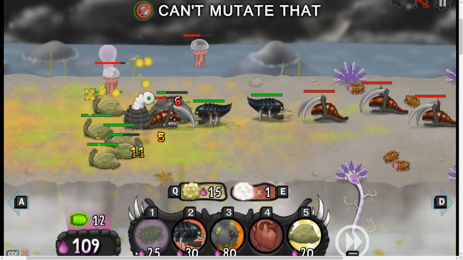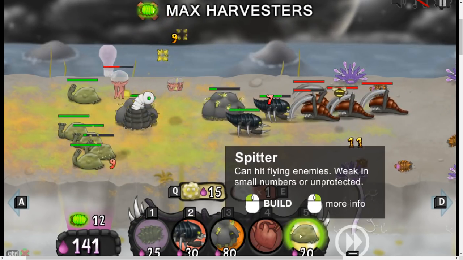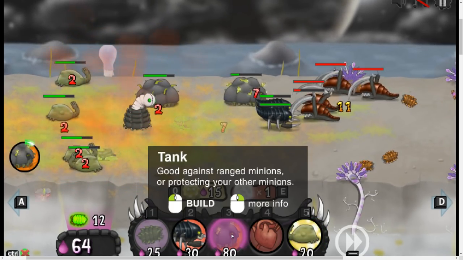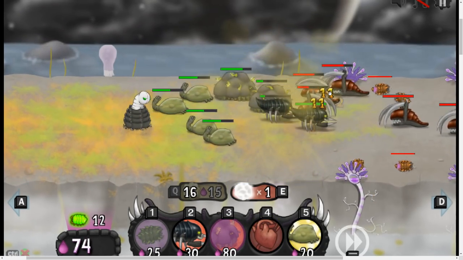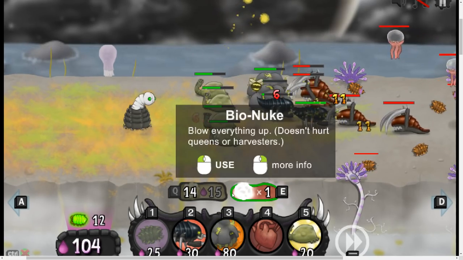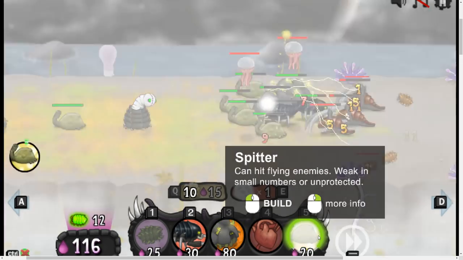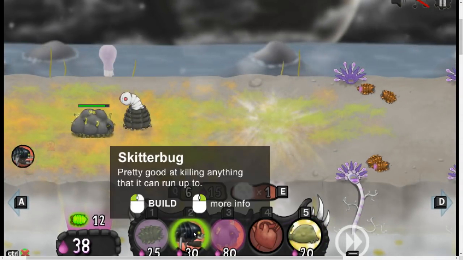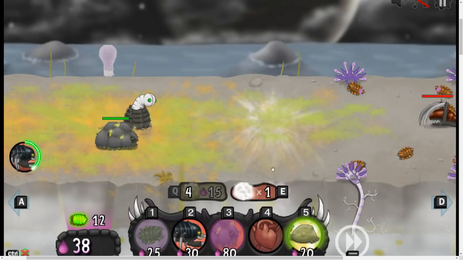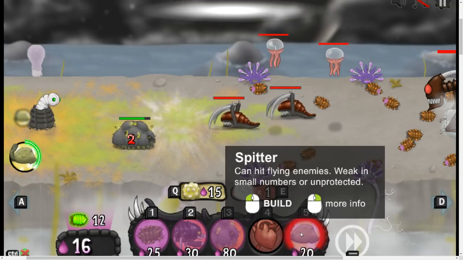Well, we don't need the super harvester anymore. We can't mutate it. Can we get rid of it? No. Oof. Alright, if I had to get rid of one thing, what would I get rid of? Oh, he got the bio nuke. Alright, tank, skitterbug. That combo seemed to work pretty well. I still think a healer or two would be awesome to have.